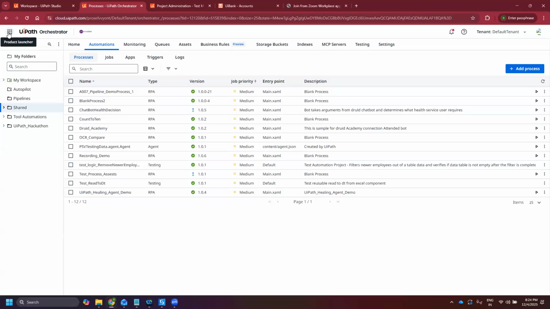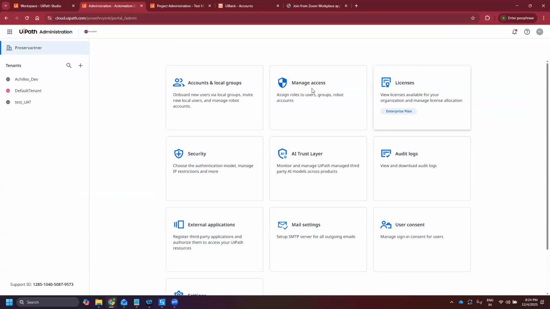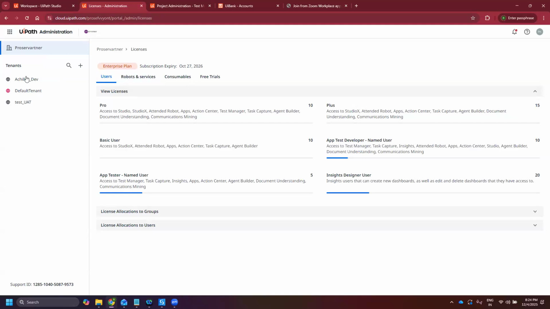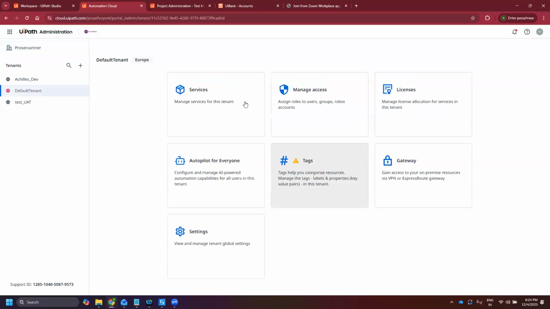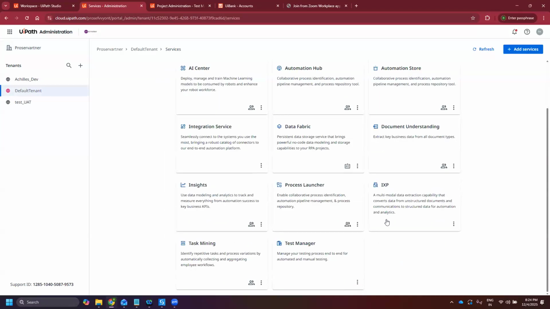If you go to Admin, then to Services, then the default tenant, here you will see the services, and from services you need to enable the testing, Test Manager. You need to add it if you are not seeing it.